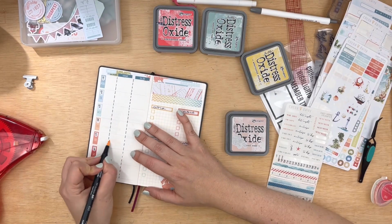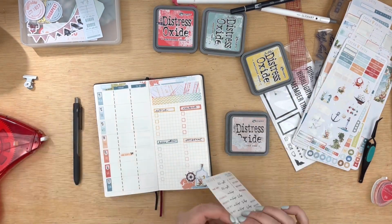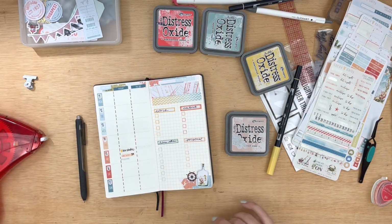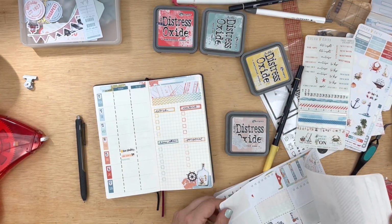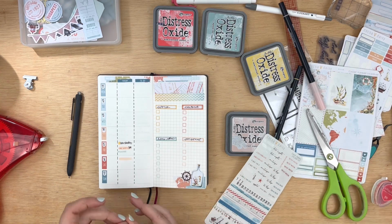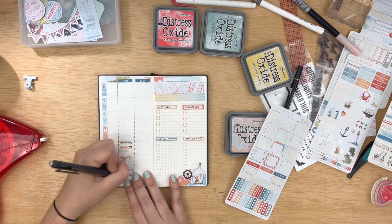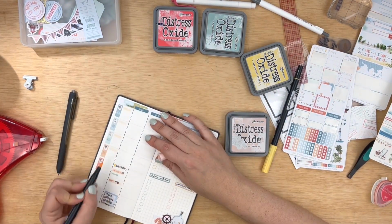And so here I am setting up the left hand of the page. I have broken up the day into today, and to do, and then on the far left column is where I track my movement and I use a pink swatch of the brush marker to do that. As I fill in the details of what's going on in the week, I try to, again, use my color code for different events. So if it's a personal event, it gets a pink swatch, or like here, I'm using a blue box because this involves both my husband and I, which feels like a home thing to me, even if it's outside of the home.